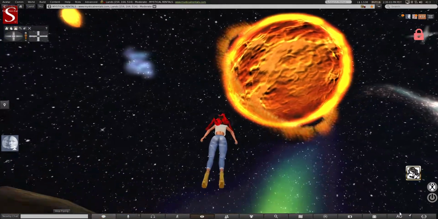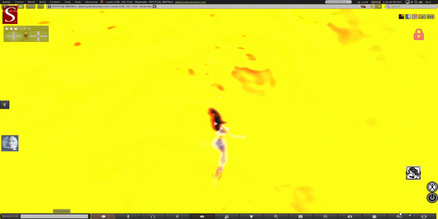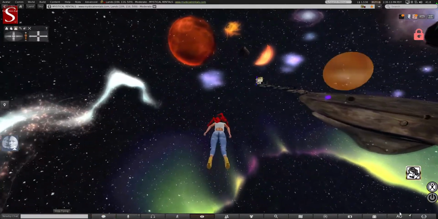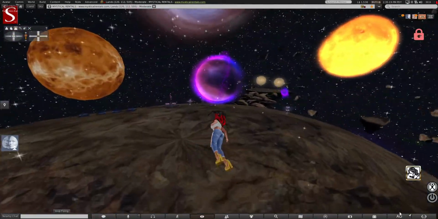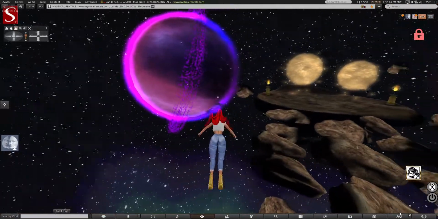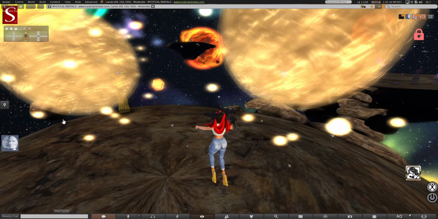If you go into some of the planets, there are things you can interact with. I'm not sure if this is one of them, but this is the fiery planet. It's kind of fun to go in them as well. We're just going to fly around, just see what's out there for us. There's two moons here. I'm going to try to touch them.